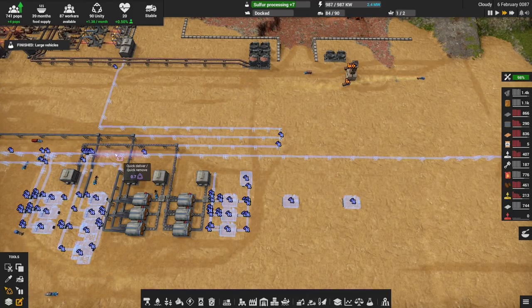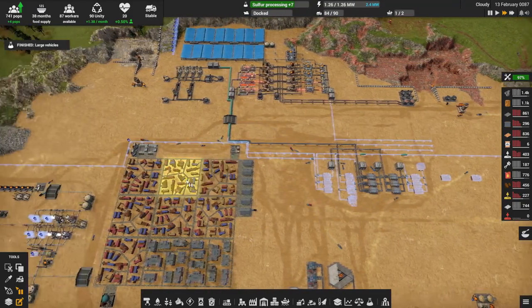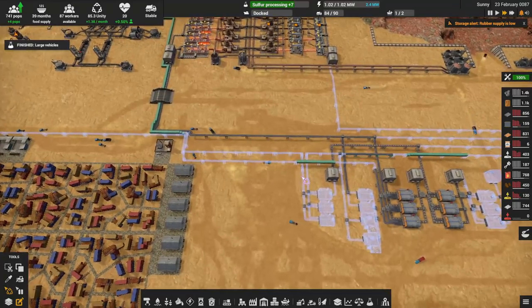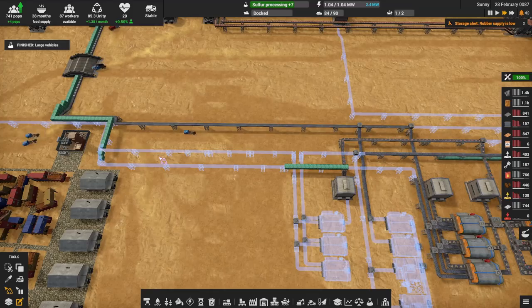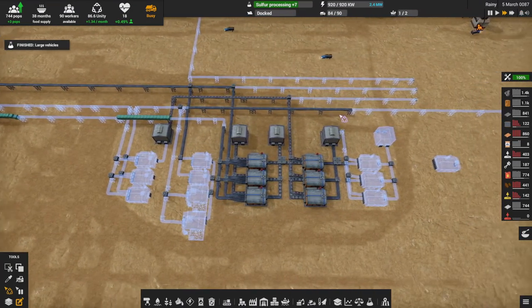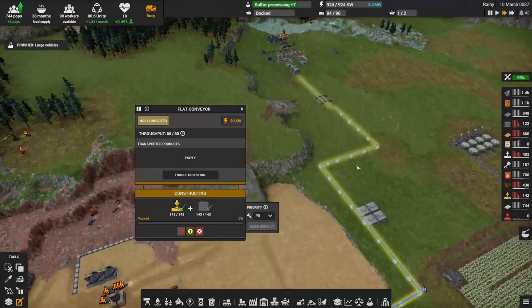You know what? I'll just do that. Blip. All of it. Nothing gets paused. Build what you can. And then I'll start throwing Unity at it here and there. Rubber supply is low. That's not a big surprise, because someone is using quite a lot of rubber for this magnificent build. So I'm not going to start making more until I get copper inbound, because then I don't feel safe. Okay, that's also, oh, 143, that's because it is already built.